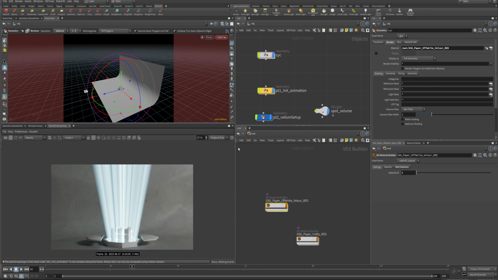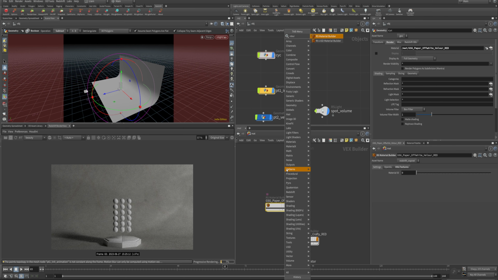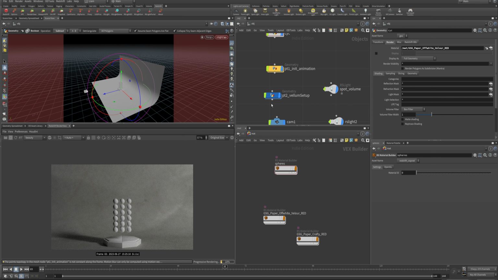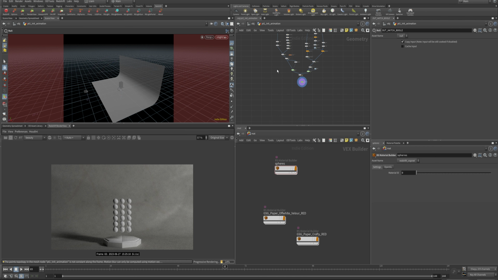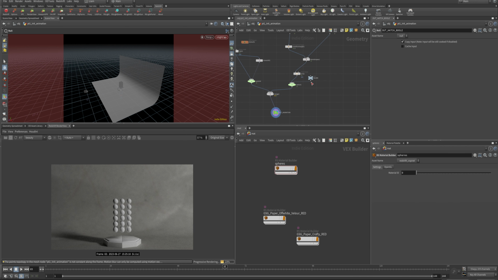All right, digging that. So let's go up ahead where that's already closed, and let's build something for our sphere stuff. So we're going to need to put this in two locations, our initial animation area and then also the transition to Vellum. So over here we can throw down a material.